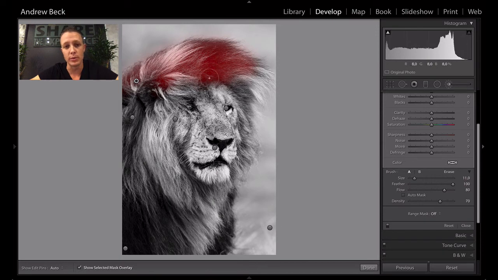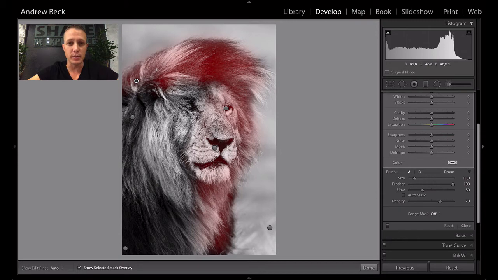So typically what I would do is I would go around my subject. Let's say that for argument's sake this was the adjustment that we wanted to make. I would go around the edges like that and then start to come back on the inside, so that the edge has the softest effect, whilst I'm building up the impact of the effect as we go on the inside. So hopefully that makes a little bit of sense. And what this means is that you're actually not leaving hard edges on the outside of your main subject. So if you do go a little bit over, it's not a big deal at all. And you're starting to build up the effect.